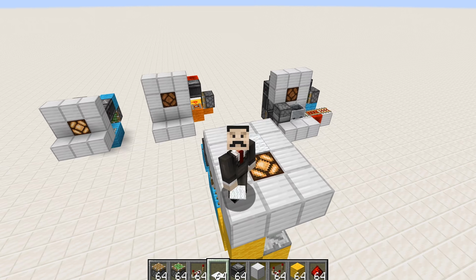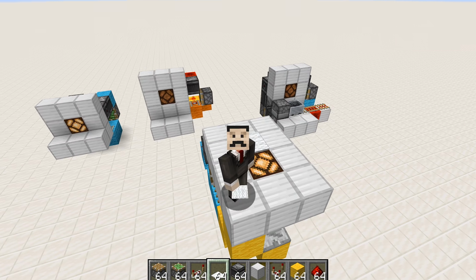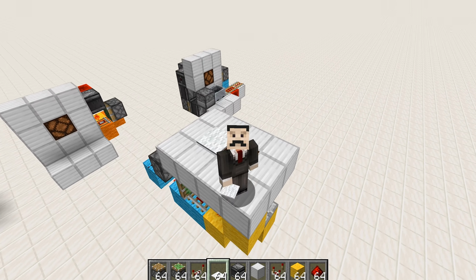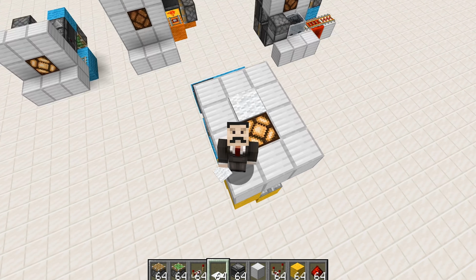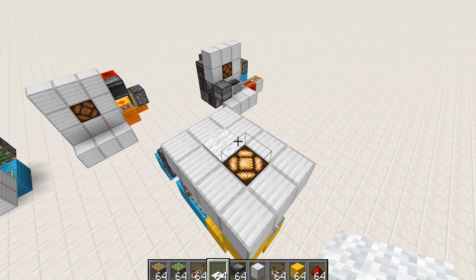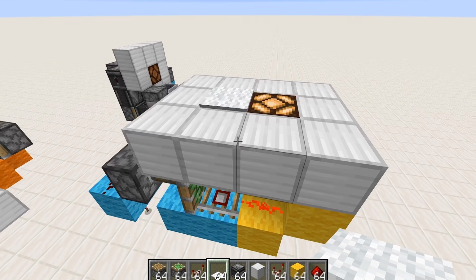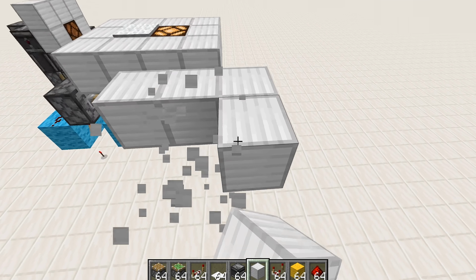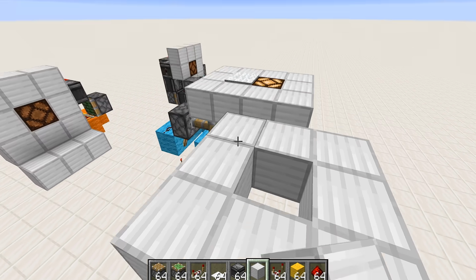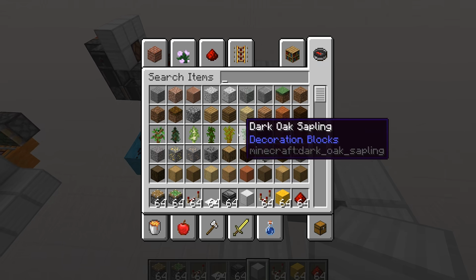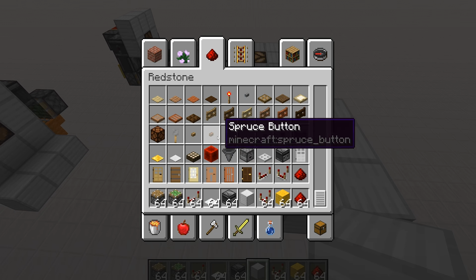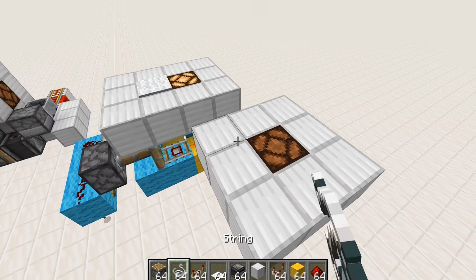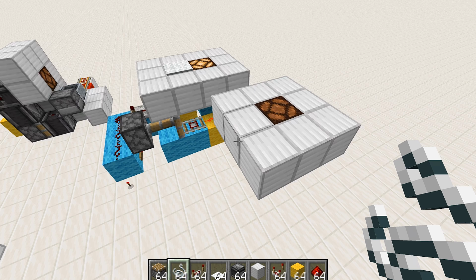Now, while I was building this, it actually got me thinking that you guys are much better at redstone than me, or at least some of you are much better at redstone than I am. So I thought I would issue you a bit of a challenge to see if it was possible. Would it be possible to build this so that it was completely flush with the floor? I personally don't think it is. I don't think you could do it so that you don't have any observers or carpet showing, but what do I know? So go ahead, try it out, and if you manage to come up with something, then please do send it to me in the comment section, in emails, via Twitter.